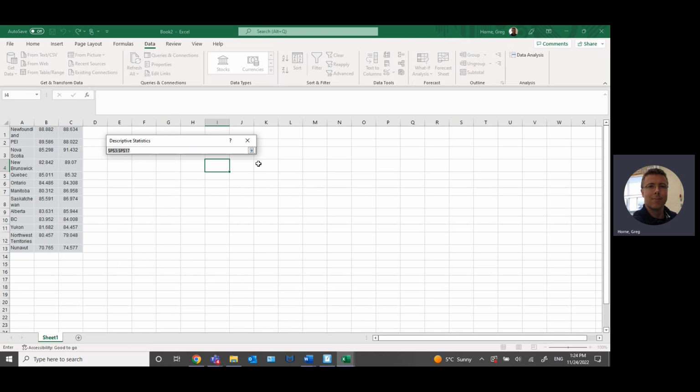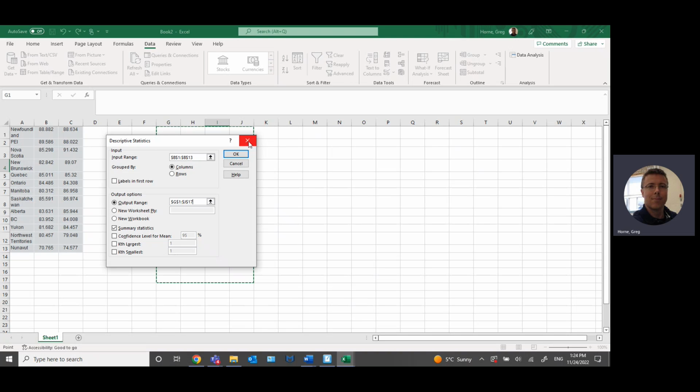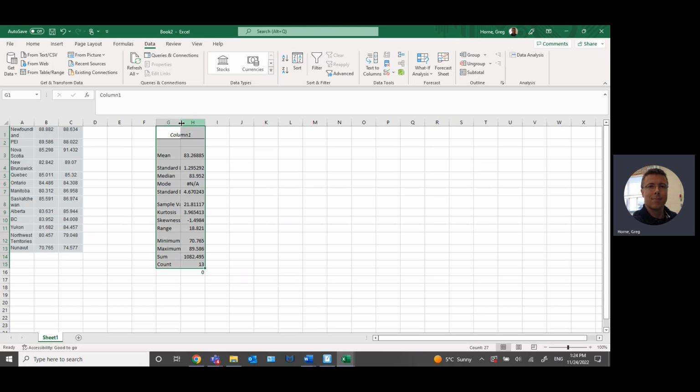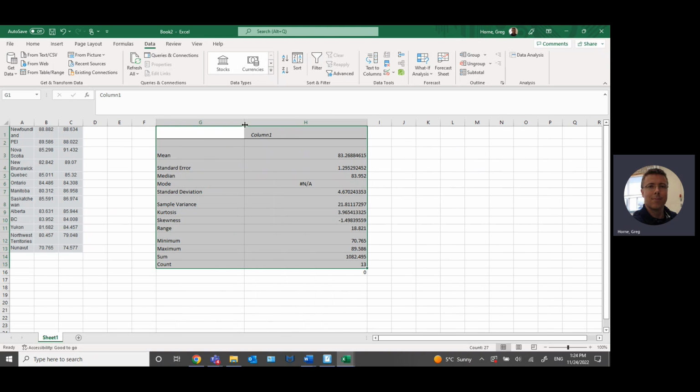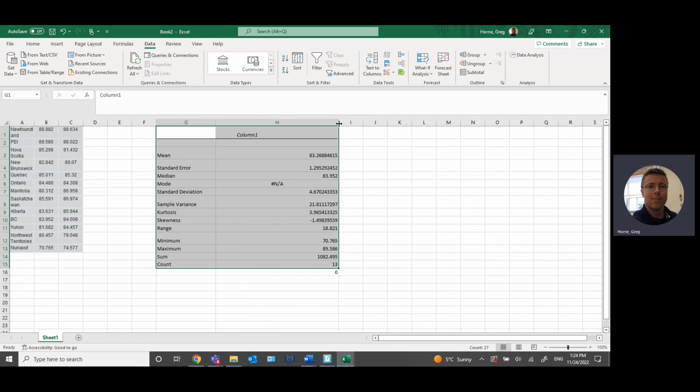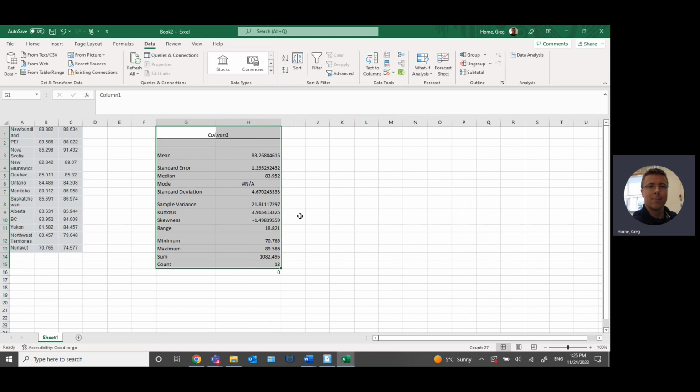And so you'll click there and say, okay, let's put that stuff here. I'll just give it a nice big window to fit stuff in. Doesn't really matter what you select. And you have to select summary statistics. So mine's already selected because I've been doing this for this lesson, but you'd have to actually specify output range, summary statistics. It doesn't do it automatically. And you click OK, and it goes boom, gives it to you. So make this a little bigger so you can see the names and values of things, maybe a little bigger than I need. There you go.